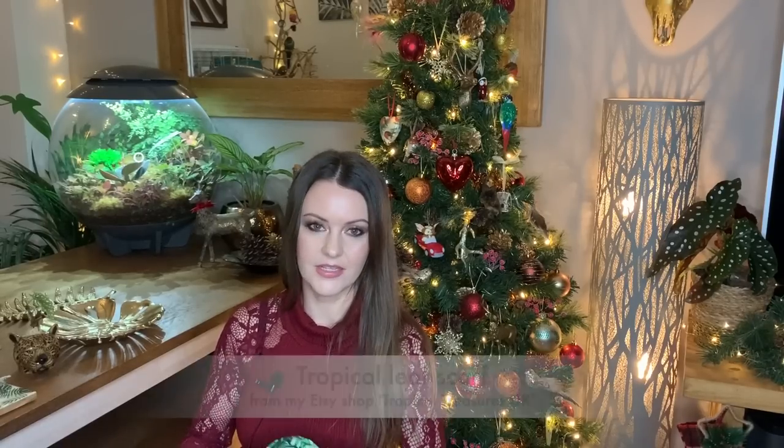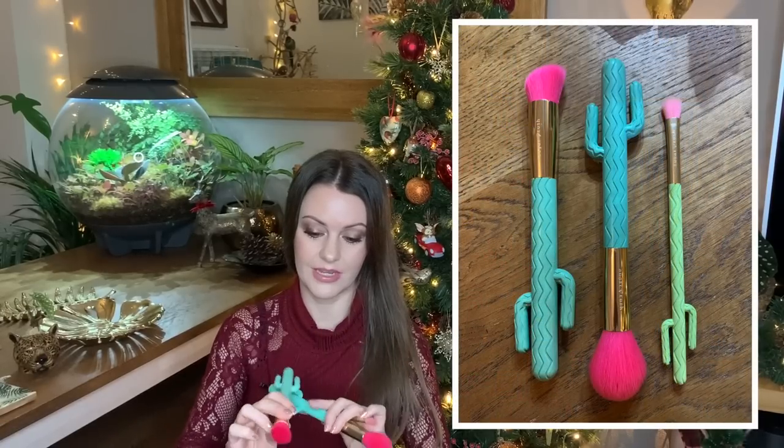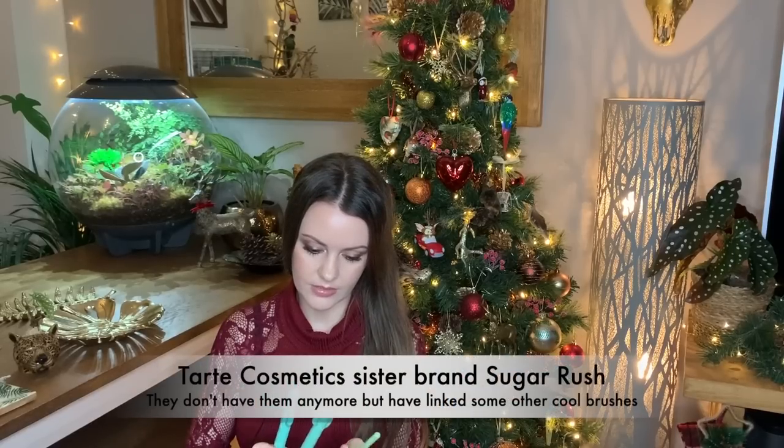One thing I do have in my shop is this really cool tropical leaf scarf. It's really soft — I actually bought one for myself about a year ago and really liked it, so I sourced them and bought some to sell on my shop. It's a really nice planty gift for somebody that likes scarves — I'm personally a bit of a scarf fanatic and have at least 50 in my collection. My friend also bought me these awesome cacti makeup brushes, which I thought was such a lovely gift idea. If I can find these on Amazon I'll link them in the shop, or I'll find the website. The brushes are really soft.